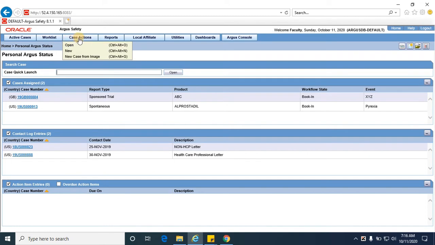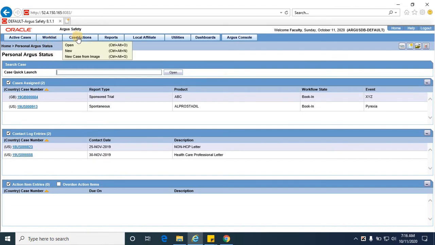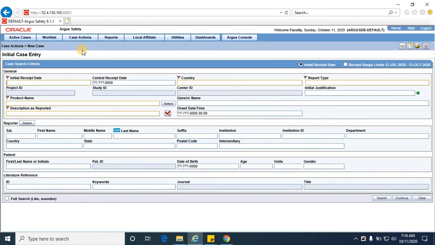Let me create a case and show you how that would be visible in worklist new. I'm going to create a case from case actions new. Initial receipt date, central receipt date, report type.